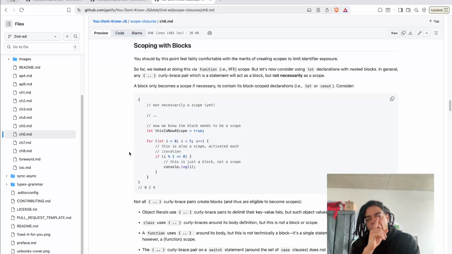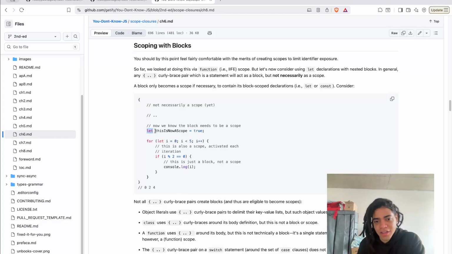So one interesting thing of this scoping with block is that anytime you define a block, this is not necessarily a scope yet, and it becomes a scope only when a let or const is defined inside of this.